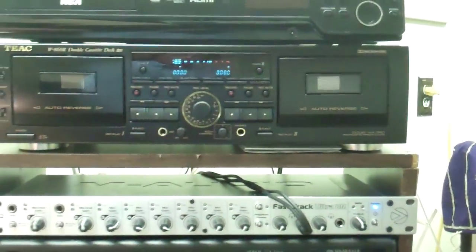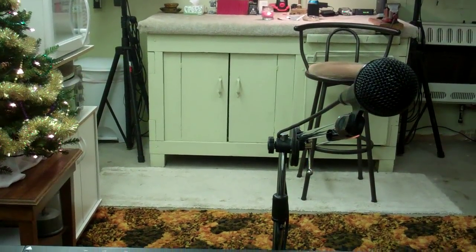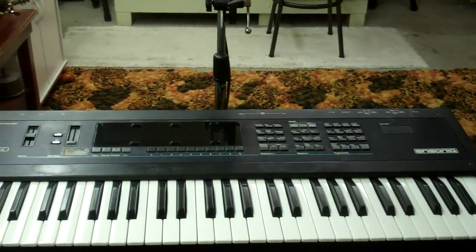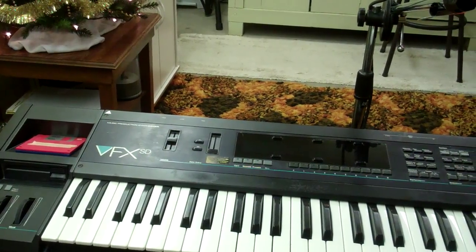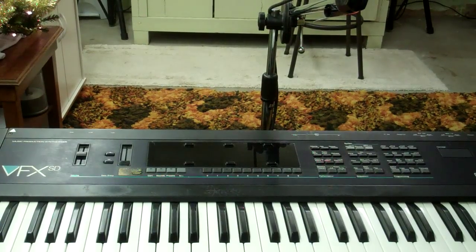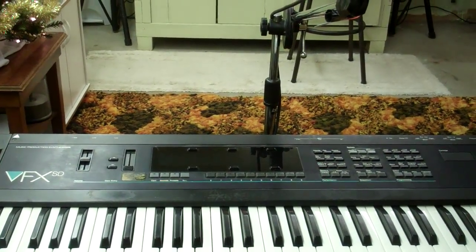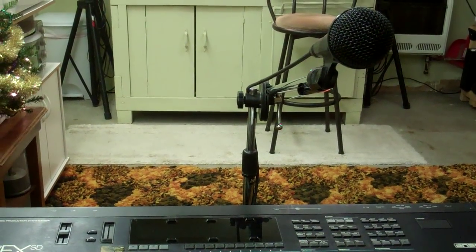I have it in Sonic. VFX SD keyboard here. There it is. And that will give me strings, pianos, and flutes, and brass, and just about anything else I want. But you play it on the keyboard. It's not really MIDI. It's actual, well, it's pretty good sounding on some things. Flutes are good. Clarinets are good. Woodwinds are good. Brass is a little iffy. But keyboards are fine, and strings are okay. So, I have a mic stand here so that I can practice a little bit.